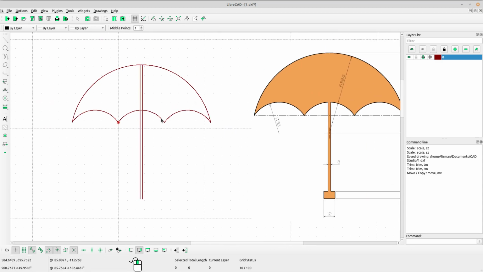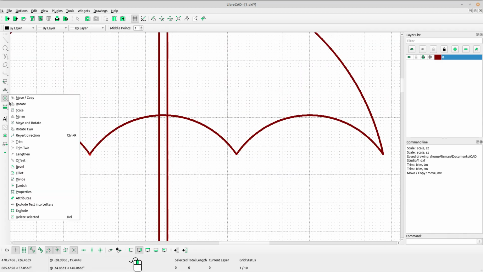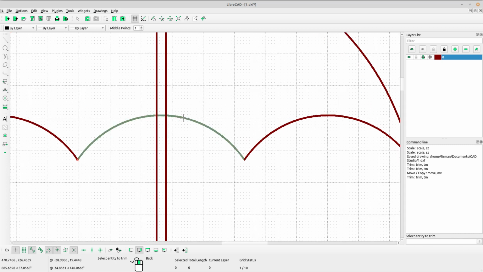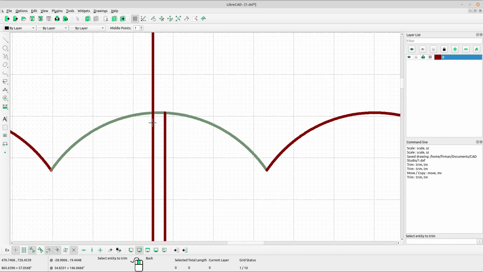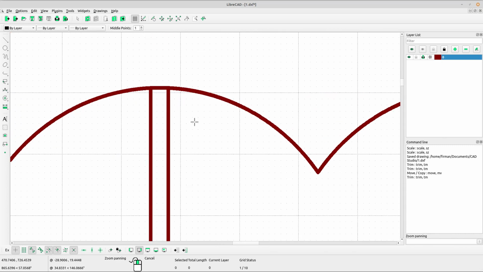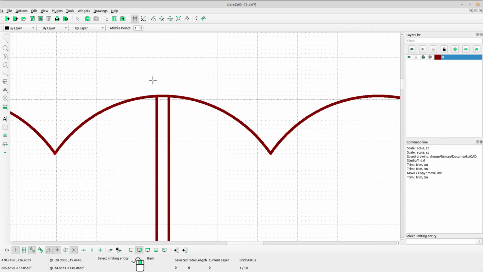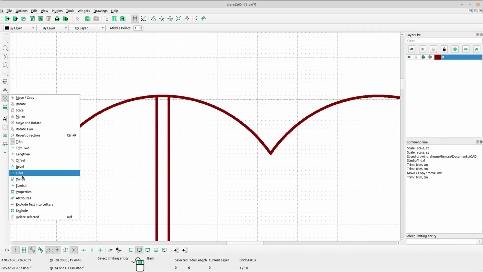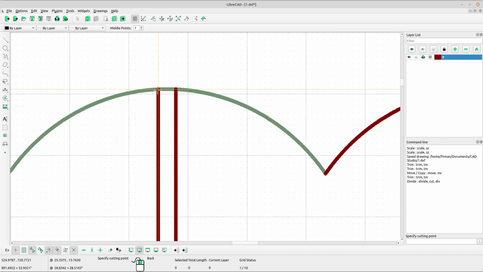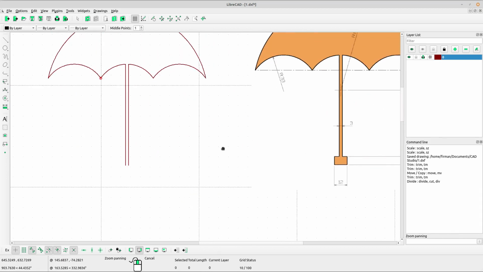Okay, this one. Select the trim tool, left click at the arch and left click at the line to trim. Right click. Now select the line. Select the divide tool, left click at the point, left click again, left click at the point. Now you can delete.